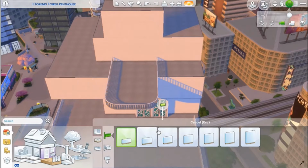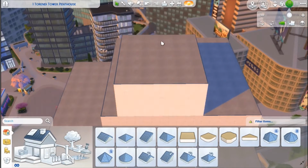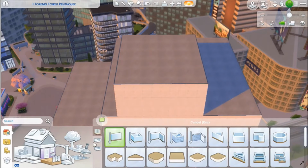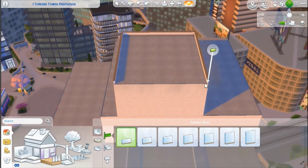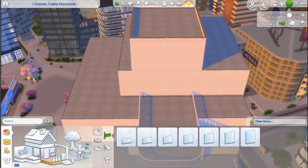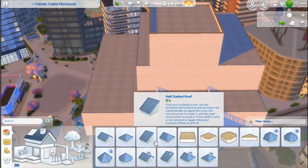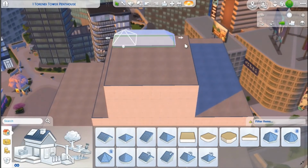And then I decided to go with just a normal roof. Well, at first I was gonna do this and then do something else, but I was gonna do the whole half wall up, and I'm like, no, not happening. I apologize for that little flash there. I don't know why I didn't get rid of that. So I decided to do that, but I'm like, no, not happening.